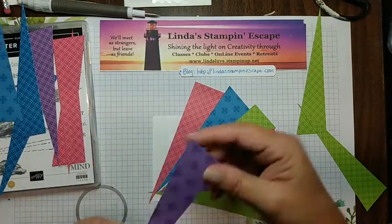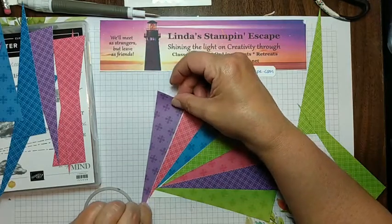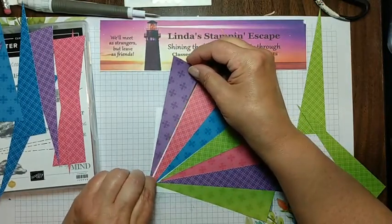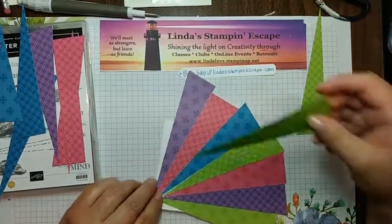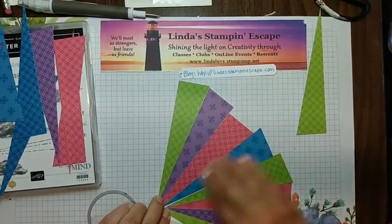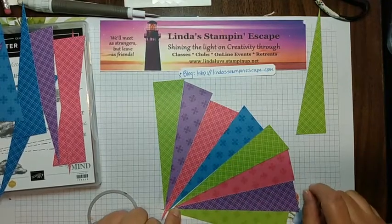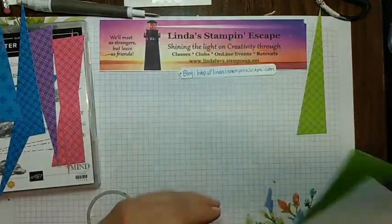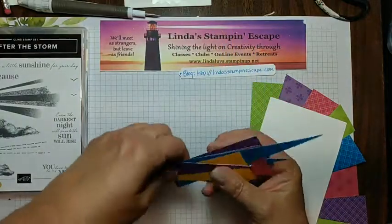We're going to go with some Gorgeous Grape with this pattern here. I could just finish it off or I could take this way up here — there we go. I'm going to finish it off with a little bit of that Granny Apple Green. So now what we started in the middle — wow, I only got one blue one on there, but you know what, I like it, I'm leaving it. I've got all sorts of goodies left over to play with later.